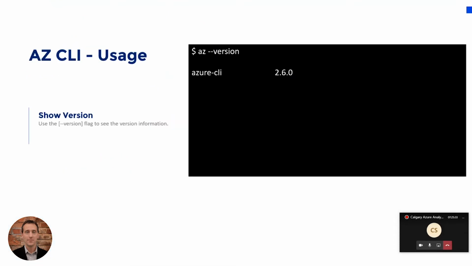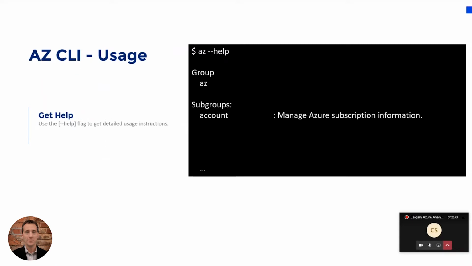Just a quick summary on its use. On a command line, type the letters AZ. In this case, we're passing in a version flag and getting back version 2.6. One of the most useful things you could get yourself into, I know a lot of people that are intimidated by the command line are simply confused by how many options are available. The --help flag is the saving grace there. Of course, I didn't print out the entire output of that. You can try it on your own machine, but an example of what I'm trying to highlight here is that within the AZ command, it's going to show you all of the different subcommands, or what they call subgroups.